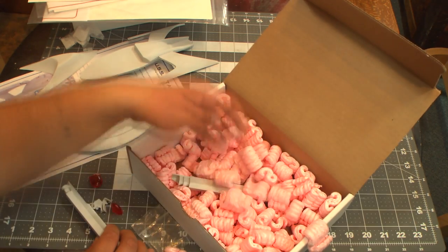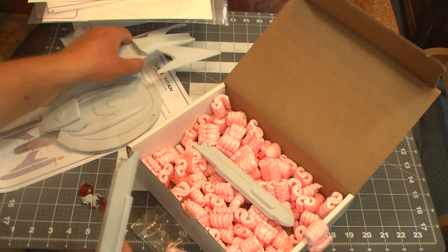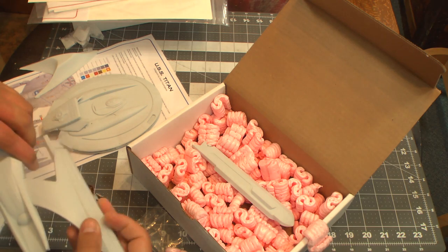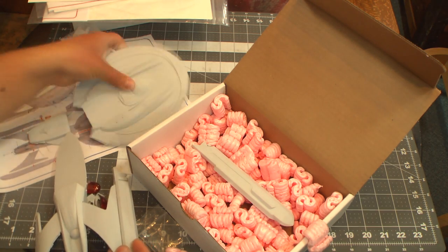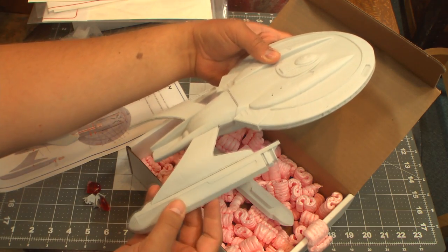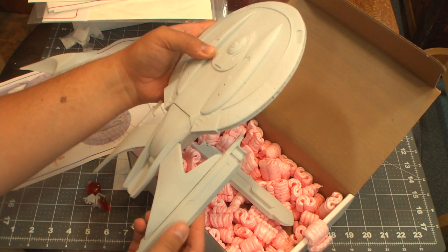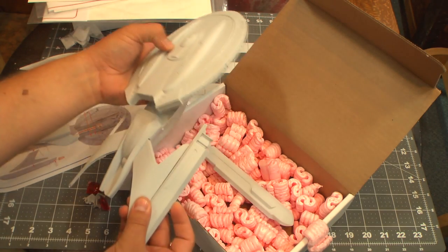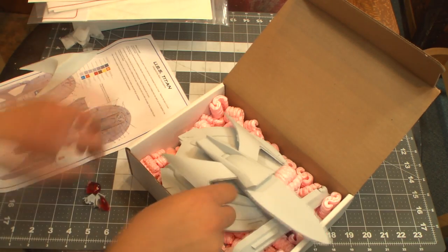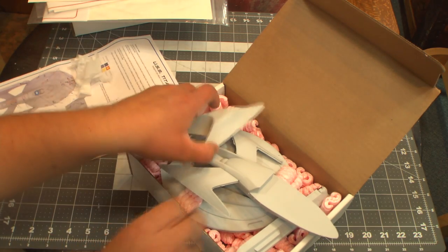What we got in there? Whoa. Peanuts everywhere, my favorite. So yeah, that is the USS Titan. Let's see if I can somewhat put it together. We got that. We got a saucer section, so you can kind of get a look at the size of the overall ship when it gets done. Very cool. Oh, it's so awesome. So there's that guy. All right, you hang out over here, Space Vesselino.